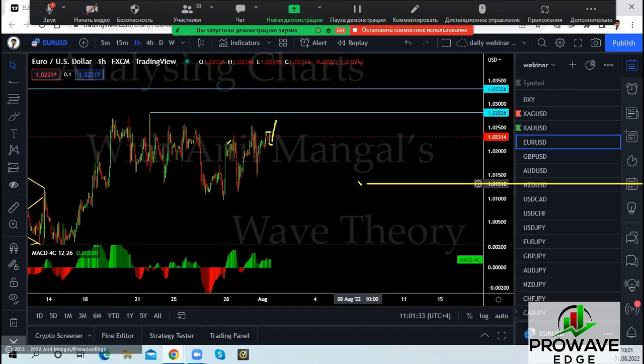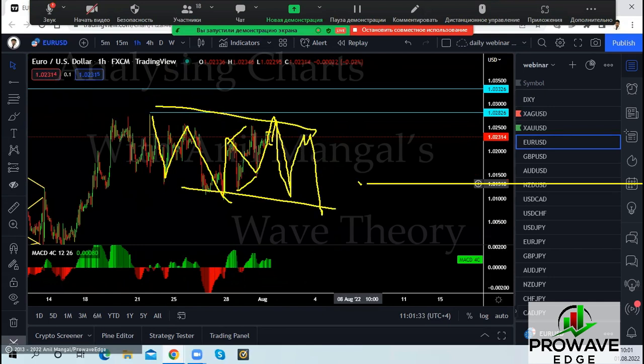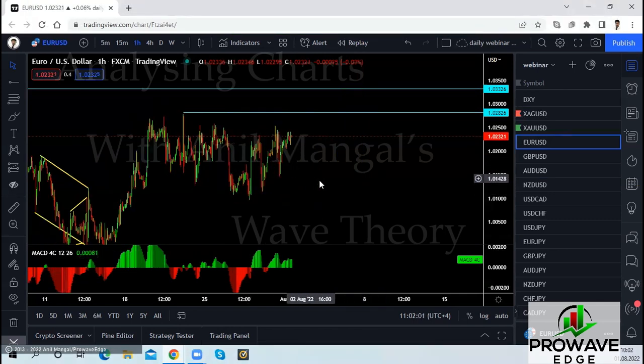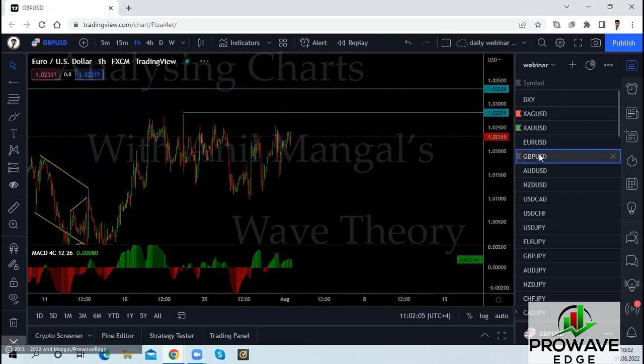Because once it breaks that up, I'm looking at this as a flat in the middle for a 1, 2, 3. And then come back here for this 1, 2, 3. Come back down for a 1, a 2, and a 3. And then by then, we probably will be ready to go. So let's see. We don't have a buy setup. We don't have a sell setup. I'll leave it alone. Let it break the top. Then we look for the sell.